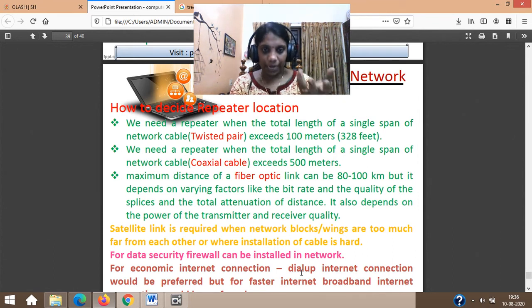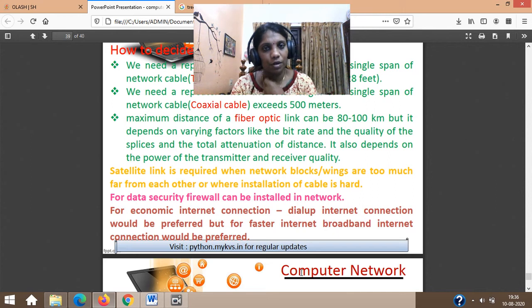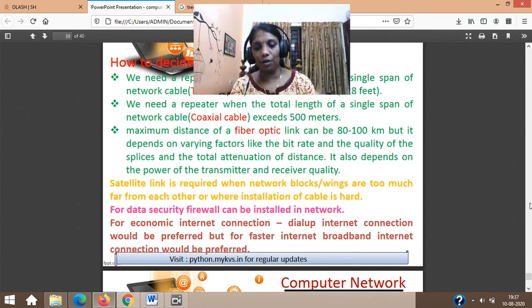One more portion which is cut off is firewall. You all know what a firewall is: it is a hardware or software device to prevent unauthorized access. Anyway, all these are not going to be discussed again and again. Let's see whether it comes back somewhere else. But for the time being, in this section, we finished understanding how to choose the layout based on the distance and the number of computers placed. So that completes our choosing of network layout.